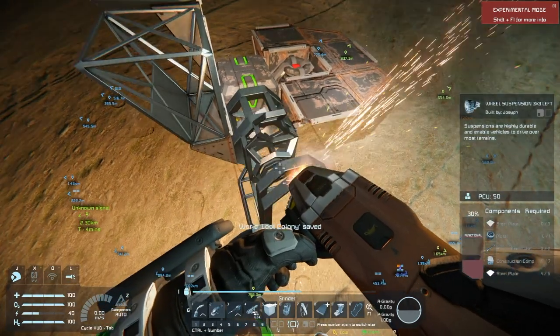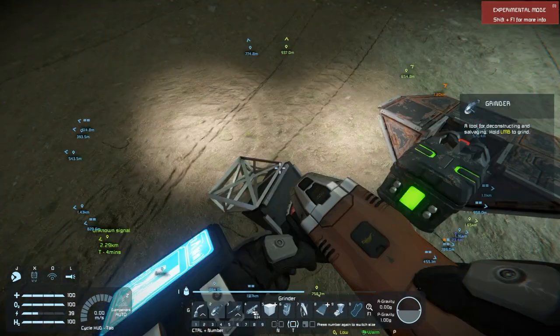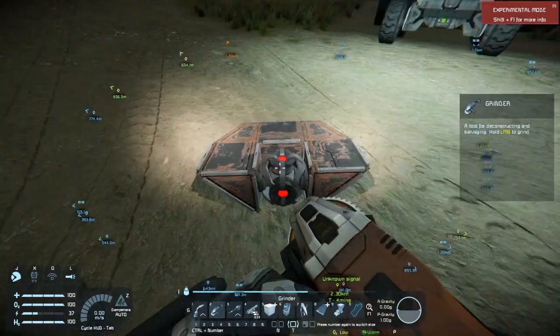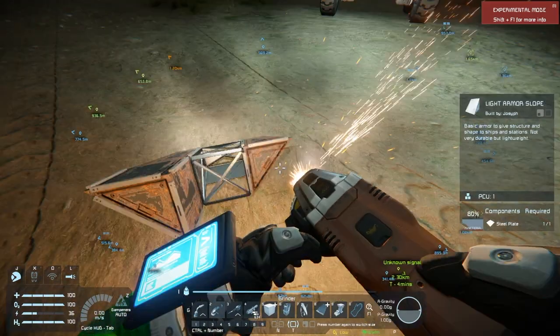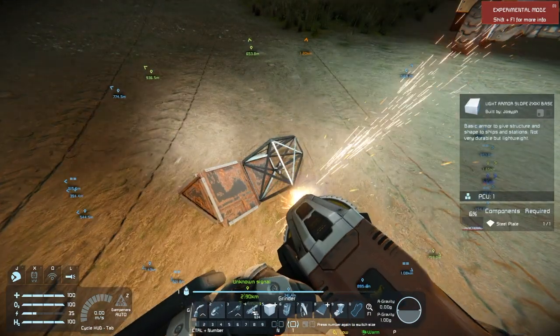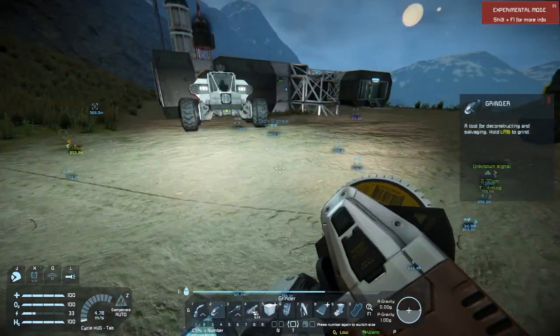So in this game, we keep getting these superstructure or armor blocks falling off, so we have to get those. We got this small battery. Unfortunately, we don't get the power cells from harvesting the small battery. We'll get this projector, which we could have used to repair this vehicle, but again, the whole point of deconstructing it is to get the parts, so get rid of that projector and everything.